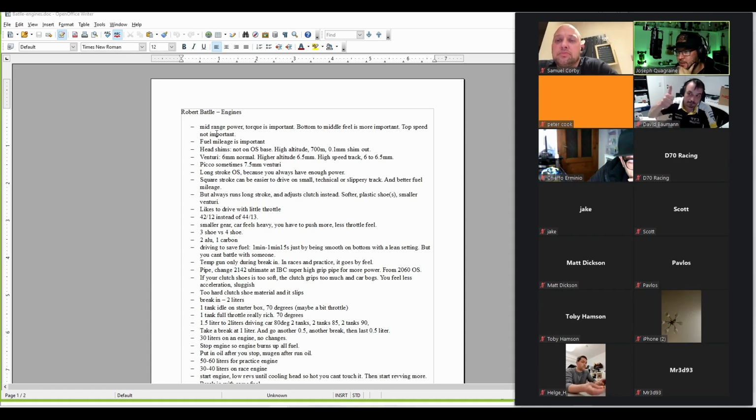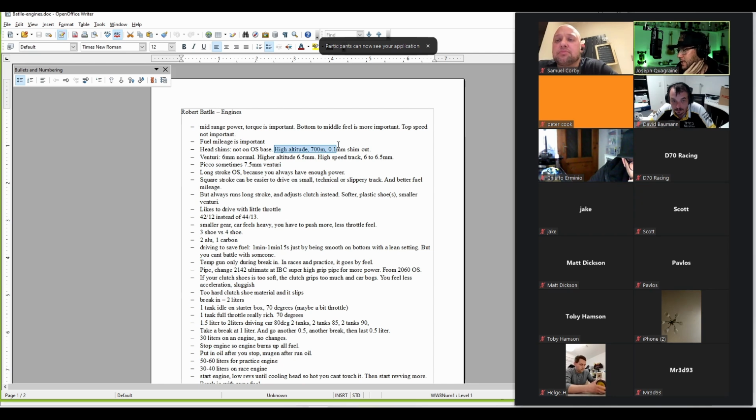Yeah, this was last time Robert was on. We spoke to him about engines. He said at high altitude you could remove 0.1 millimeters of shims to increase the compression. This is actually something that I've heard we might have to do now with a different fuel, with less nitro, that we would need to use a different amount of shims, maybe less shims to have more compression.